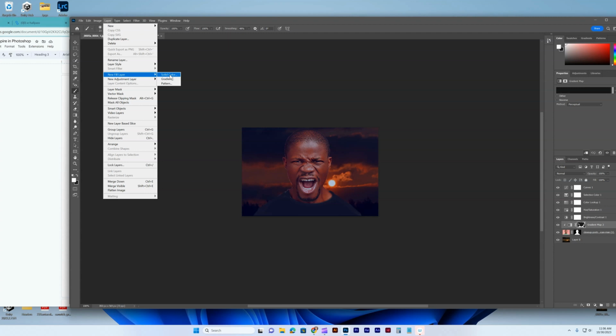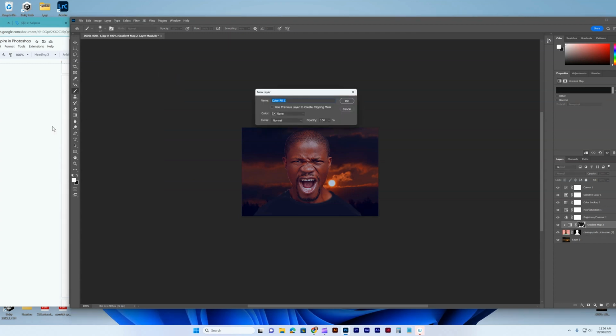New fill layer, solid color, color fill.